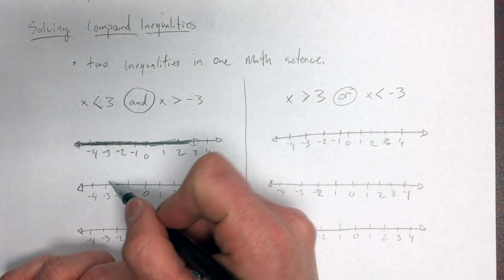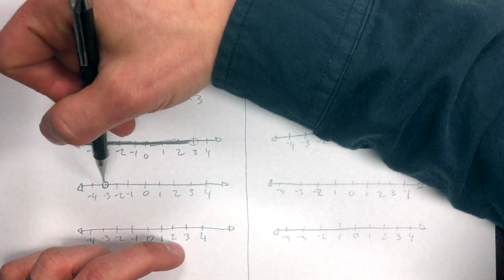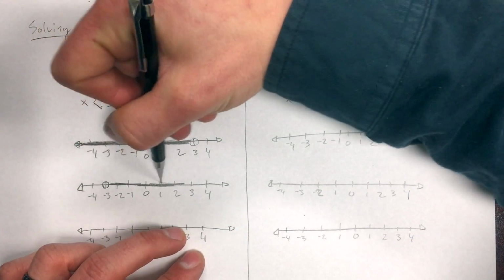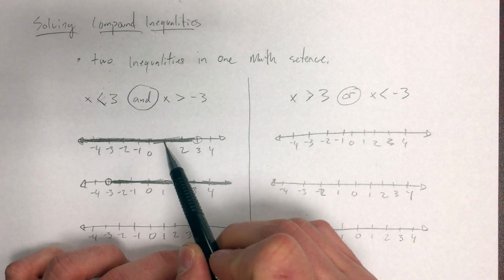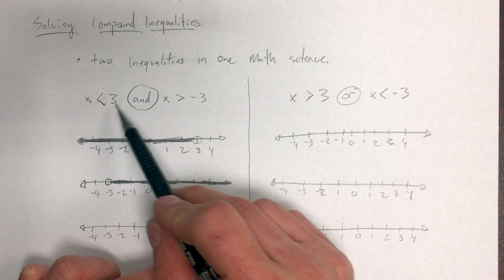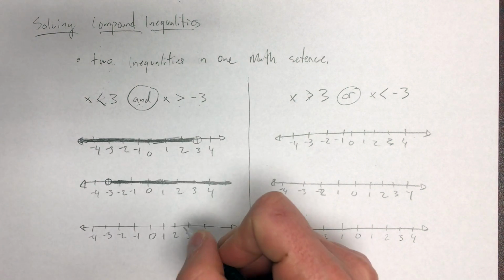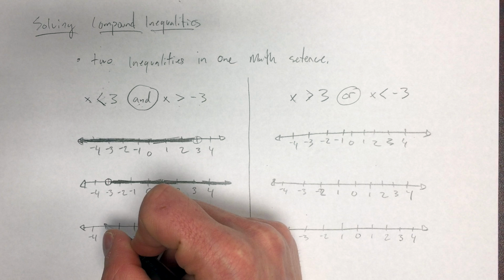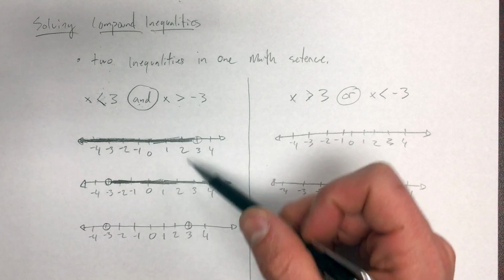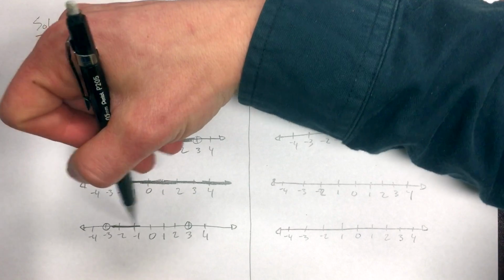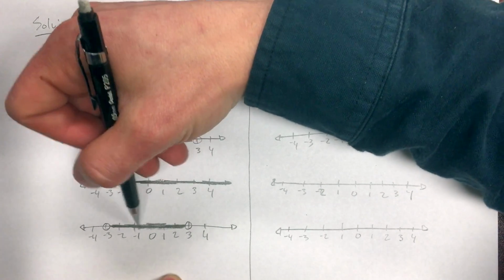But we're looking at an "and", so x is also greater than negative 3. So let's graph that inequality. X cannot be negative 3 because it is not greater than or equal to, so an open circle around negative 3, and everything to the right is shaded. But then we can read the whole sentence together. And we could say x is less than 3 and x is greater than negative 3. So I'm going to put these two graphs together. So I'm going to circle 3 and negative 3. This circle comes from this graph. This circle comes from this graph. And then everything in between is shaded. So x can be any number in between negative 3 and 3.